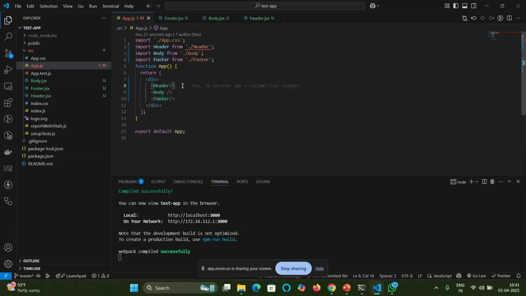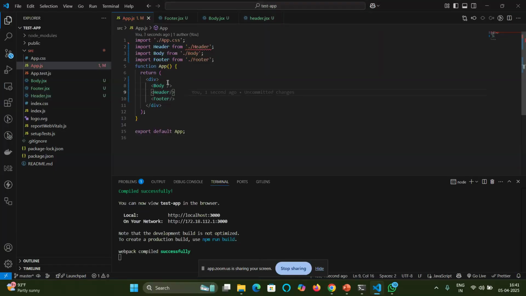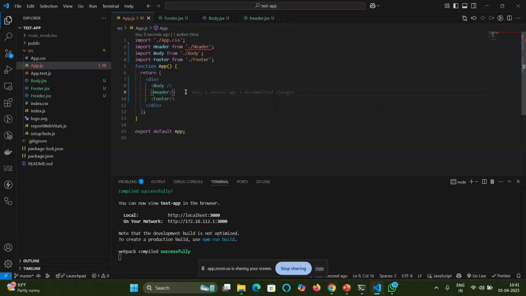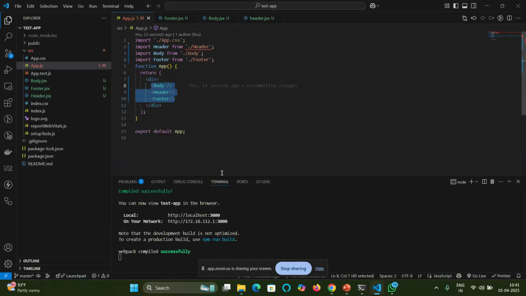If I interchange these positions, we are just exchanging their positions, so the rendering position also changes. This is how the components are working, and this is how we maintain the React application. To create a React application we have a command, and after creating it we have the app.js file, from which we have these components.